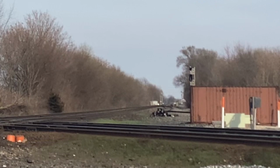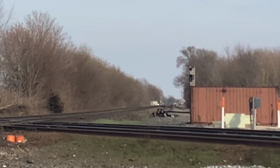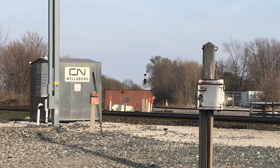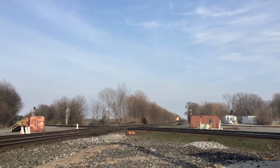After I took that video, more rail fans showed up. I knew the train must be close to Wellsboro now. And those rumors were confirmed when headlights appeared in the distance. The headlights of a BNSF grain train, with a Gevo leading and two ACes behind them. The first one is a Montana Rail Link unit, 4306. And the second one is a Thunder Cab.